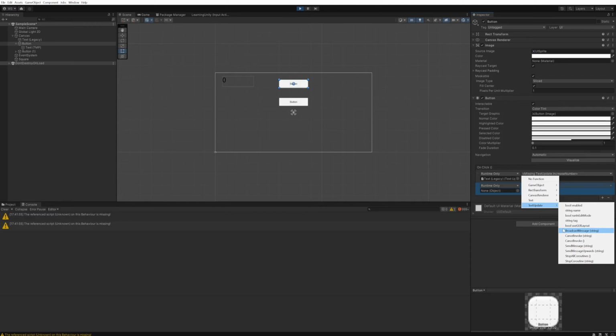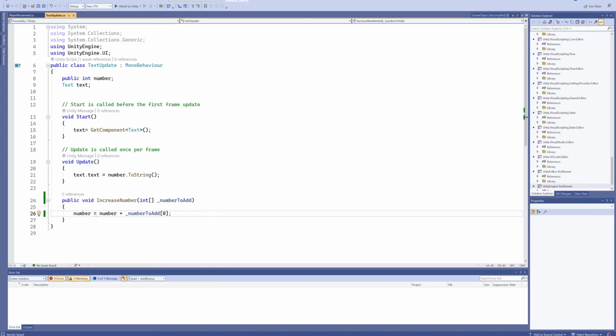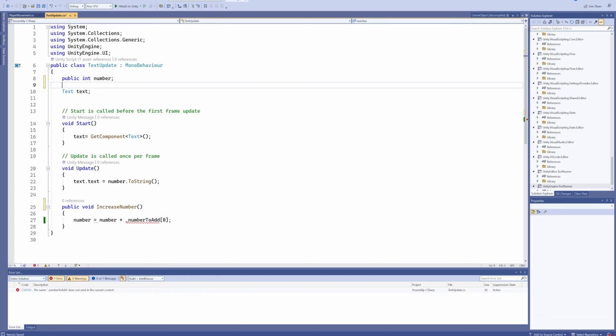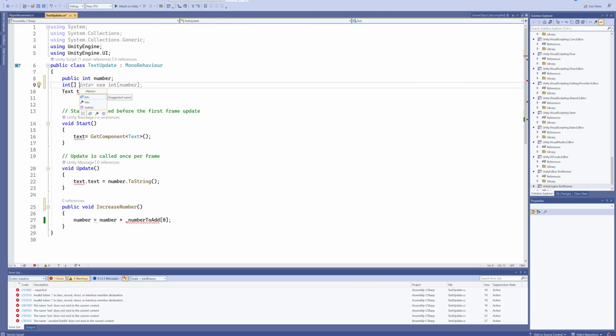It's always going to be a trade-off between how easy and fast it is to make, how flexible it is to build off of for other functionality potentially, and how computing intensive it is. None of that matters right now though, because we're just going to change this around a little bit. So we're going to get rid of the parameter in the function itself, and we'll just make an integer array as one of the fields. So we'll make an integer array and we'll call that numbers to add.